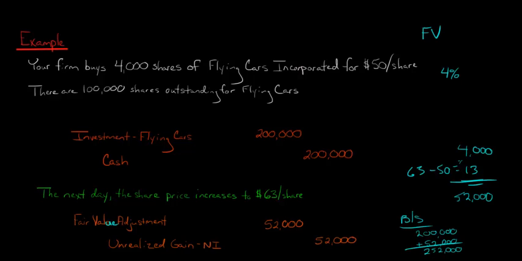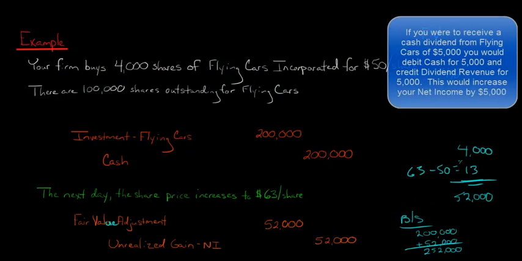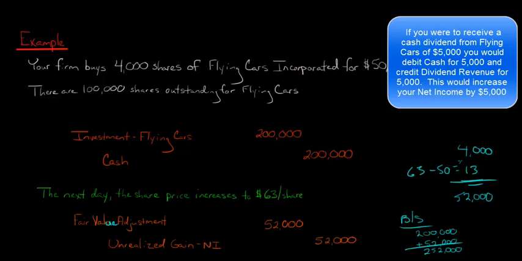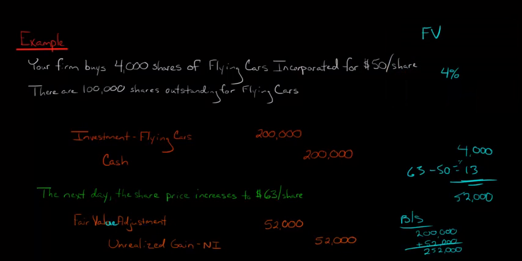I know it's weird. It would just be easier to just debit the investment account, but that's not how it works. We add this and this together. And so effectively, we have marked this to market. And so it would be on the balance sheet at $252,000. So it's at its fair value. The alternative, which we don't have an option to do, would be cost. We just leave it at $200,000. But that's not what we do. The fair value method says we're wealthier. The share price has gone up. So we're going to mark to market on the balance sheet, and then we're going to have this unrealized gain of $52,000 would go to net income. So if we were putting together our income statement at the end of the day today, this $52,000 gain would be included in net income.